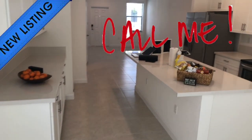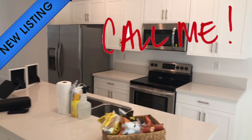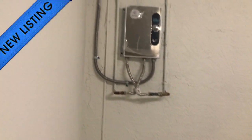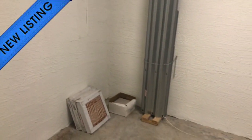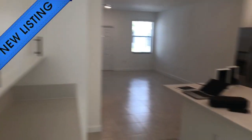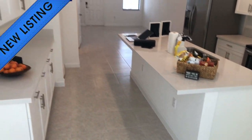Coming back in, you can see the kitchen again, which also opens into the single-car garage. The unit features a tankless water heater located in the garage — saving you money. There are also hurricane shutters protecting the windows and a hurricane garage door, so you have full protection. That comes right back into the living room of the house.